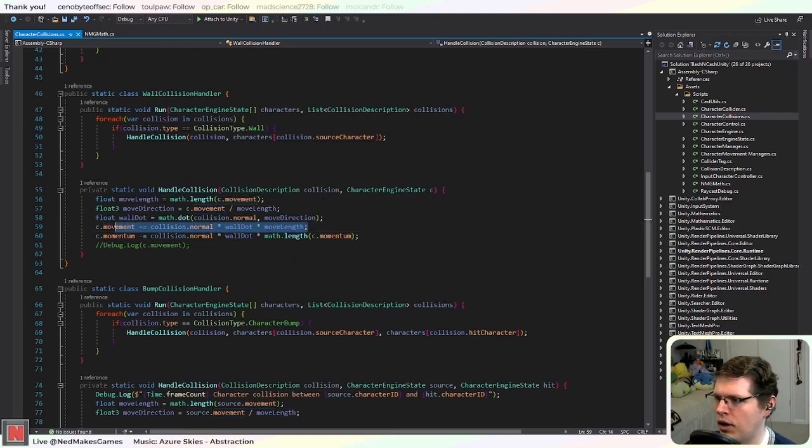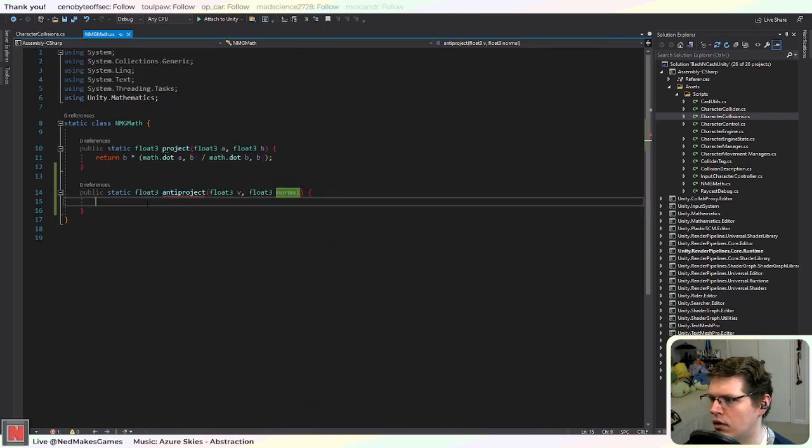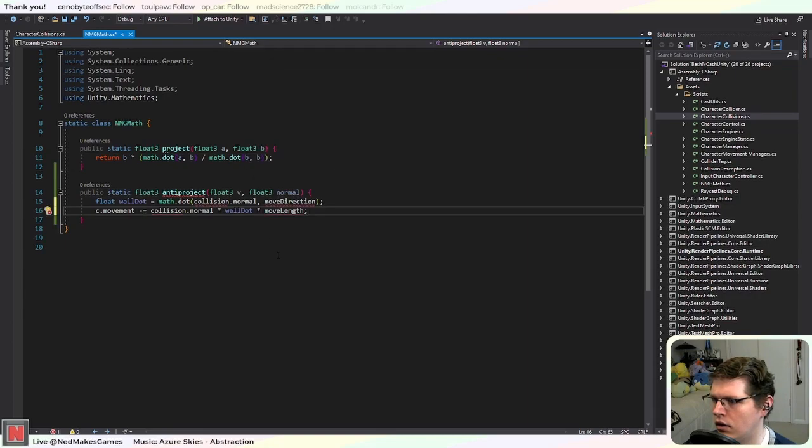So is that the same math? Because I think these are both normalized.